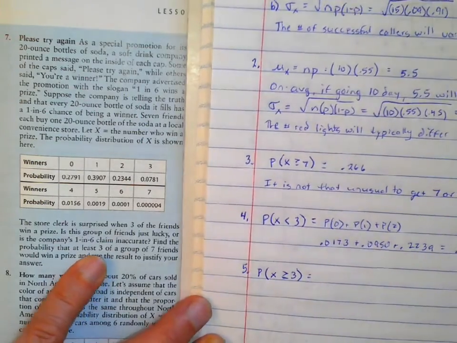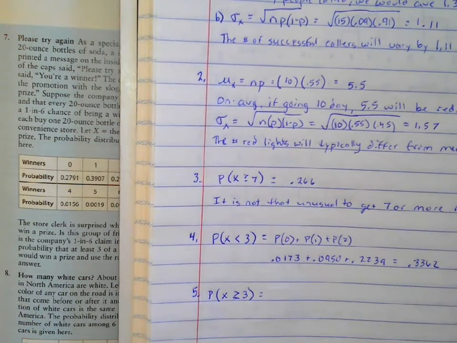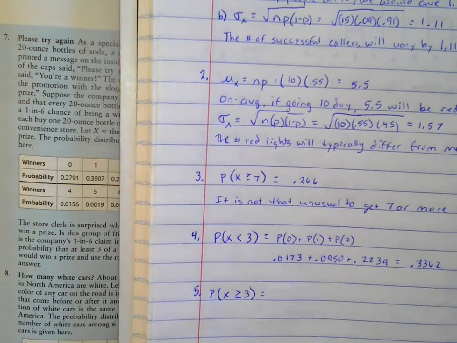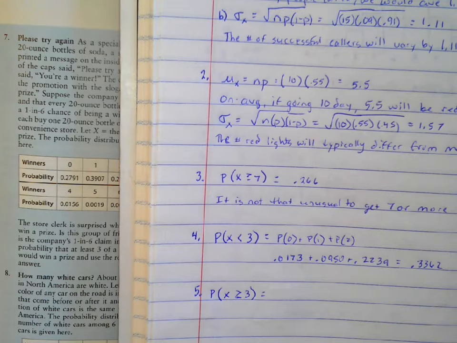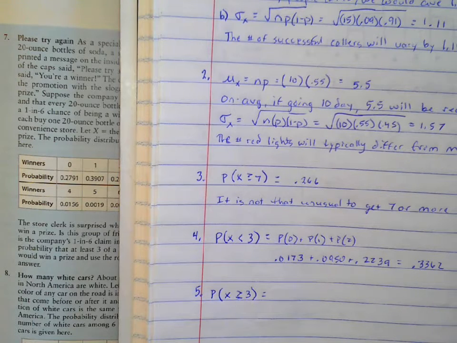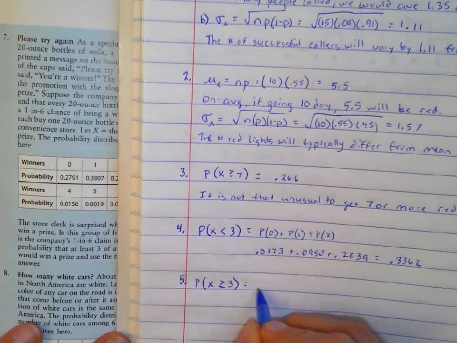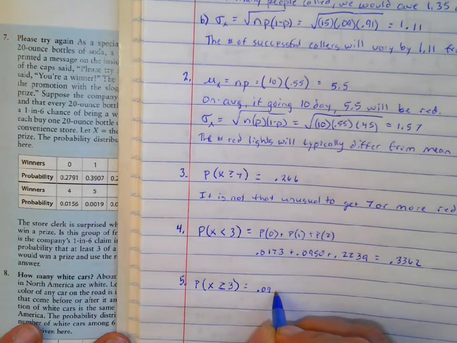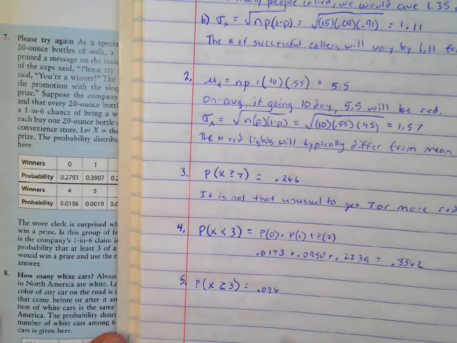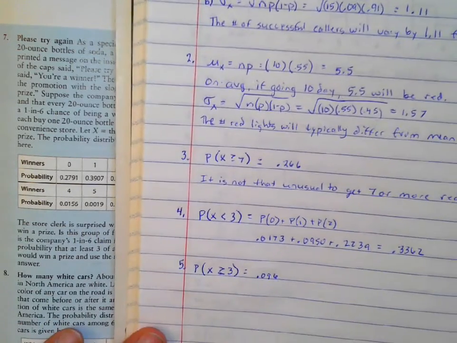So once again, we can go to Desmos, binomial distribution, trials, there's 7 people. The probability is 1 out of 6 that people win. And we want to know greater than or equal to 3. So our minimum is 3 and a max of 7. Okay, so the probability is 0.096 when you use the binomial distribution there, and you add those together.